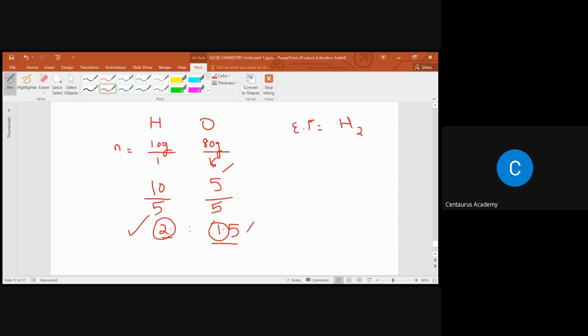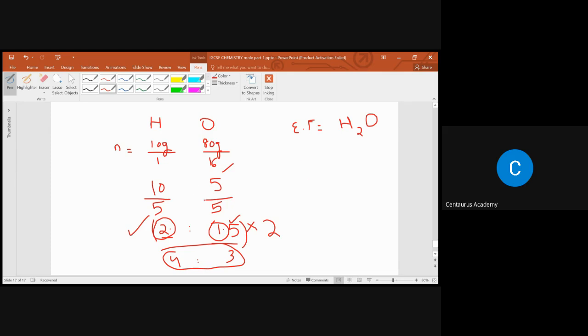You will be multiplying both of these numbers by such a number to give you the answer in the whole number. Okay. So 2 times 1.5 is 3. So you will write 3 here, and 2 times 2 is going to be 4. So this means that the whole number ratio will change to 4:3 if the answer comes only in decimal places. Okay. Is this point clear so far?